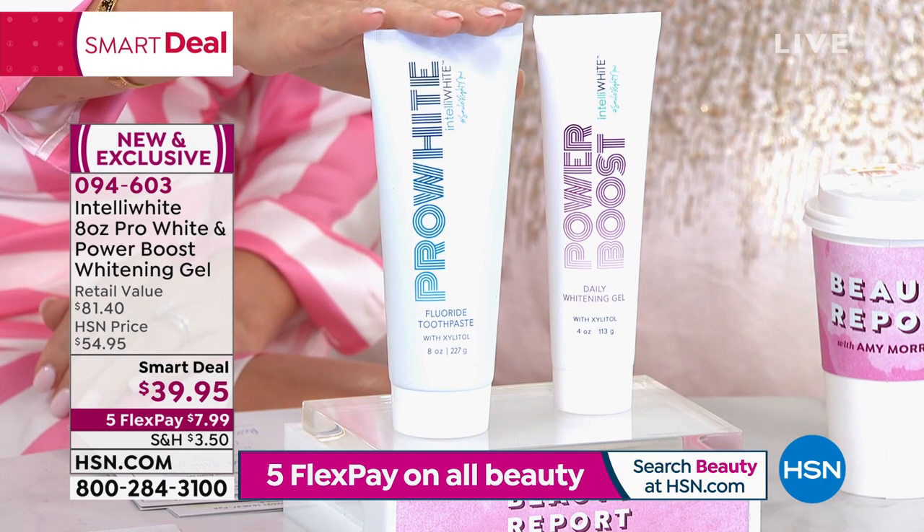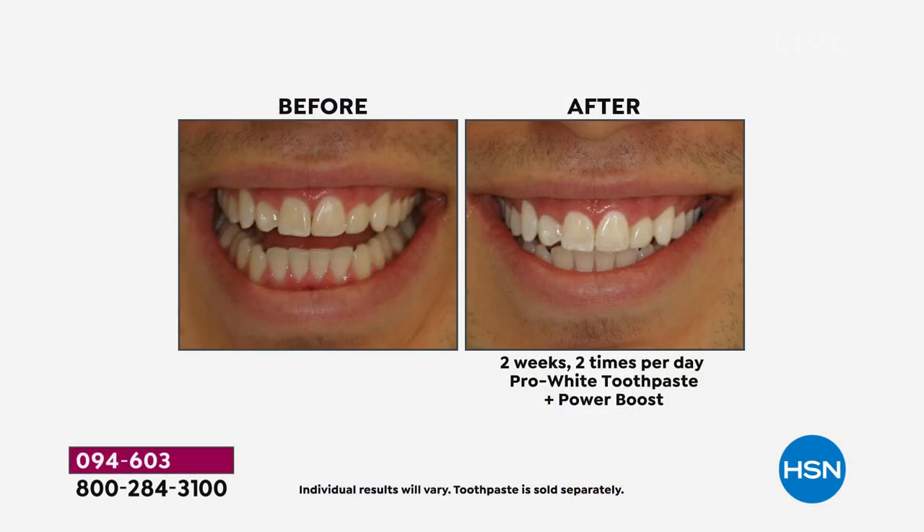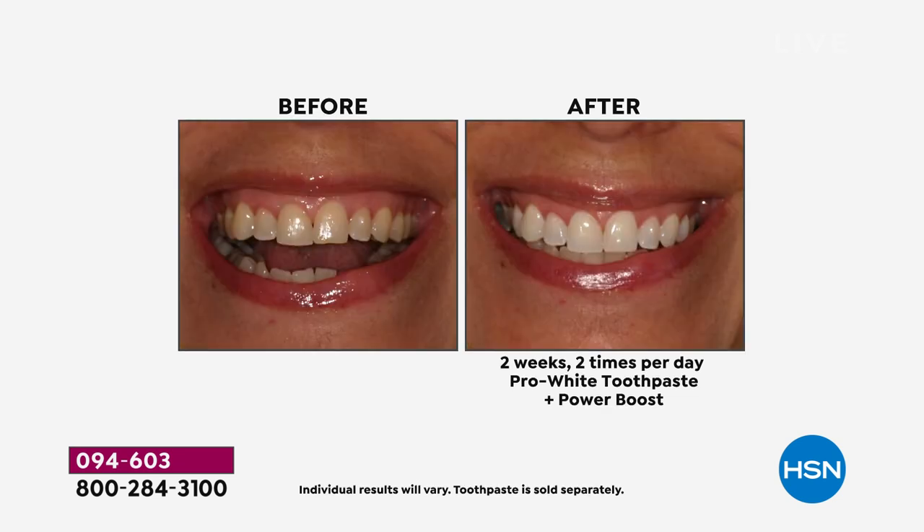We brush every morning, we brush every night. Why not just add a little dollop of a whitening gel that will get your teeth so white it's off the charts? You're brushing anyway — now let's add the power of whitening. This is six months' supply. In 13 years, Dr. Jennifer Jalow — dubbed the Tooth Fairy by Men's Health — has won award after award. She just won the biggest award this month.